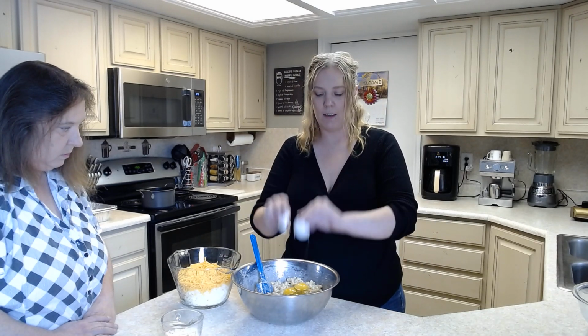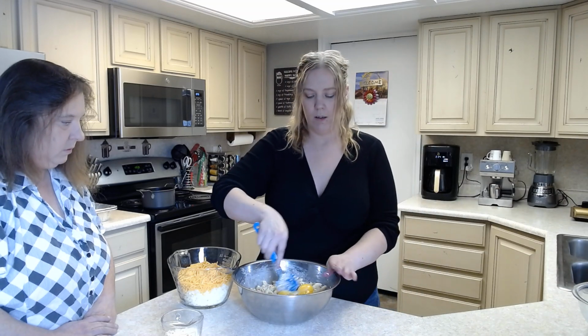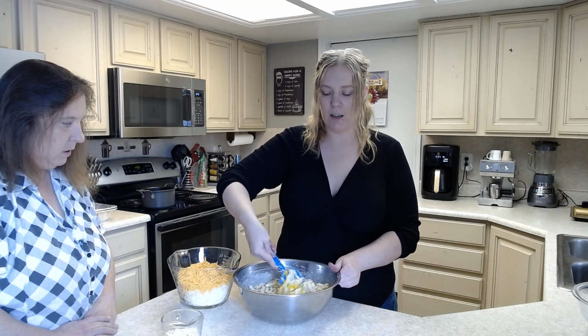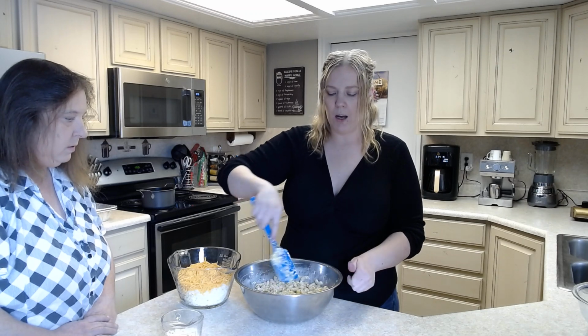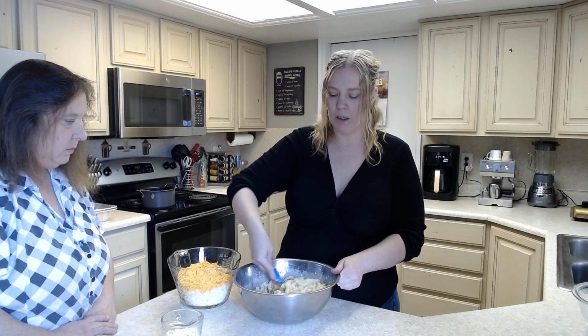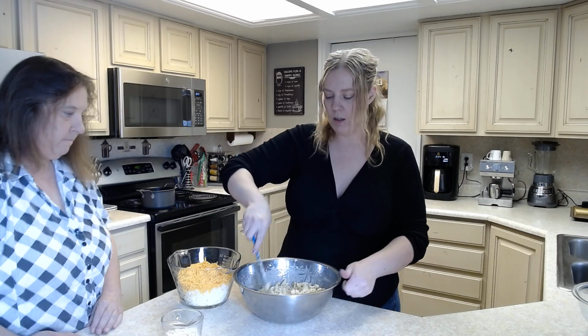So I put the eggs in mostly just for a binding agent. It helps keep the noodles and everything together. So this will be cheesy and gooey, but it will also have some form to it. You could cook it longer and make it more like a casserole, but we like it still gooey. But yeah, do the cheese.